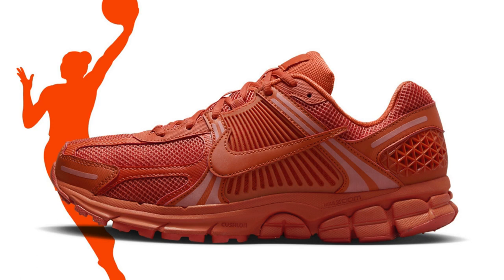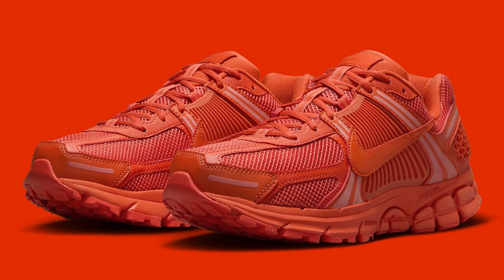The Nike Zoom Vomero 5, HF5493-800, is a neutral running shoe designed for runners seeking a plush, cushioned ride. It was released in January 2024 and has since become a popular choice for runners of all levels. Here's a comprehensive review of the shoe.